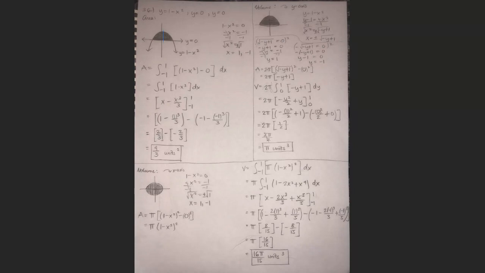Yeah, let me do it for you. Okay, so the radius is this. Let's just pick one point. At this point, we see this. The radius is just this. So it's the top function, which is 1 minus x squared, minus the bottom function, which is y equals 0. Okay, let's see this one.